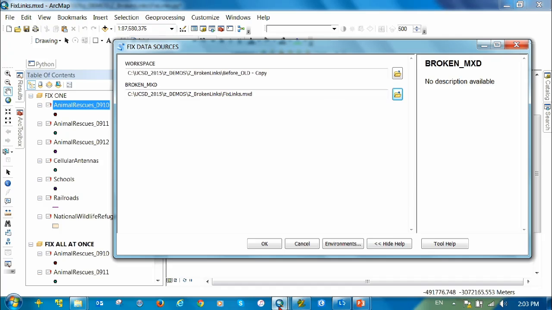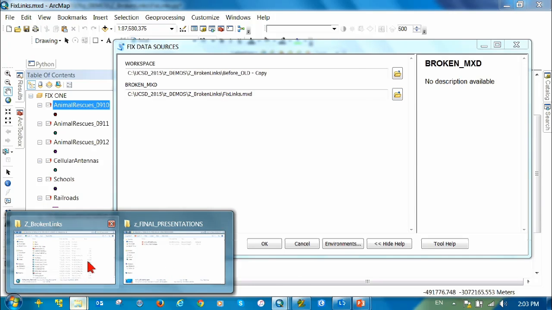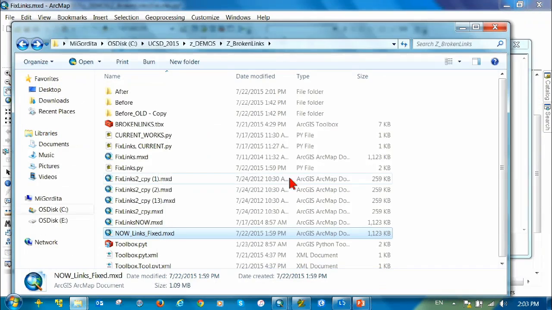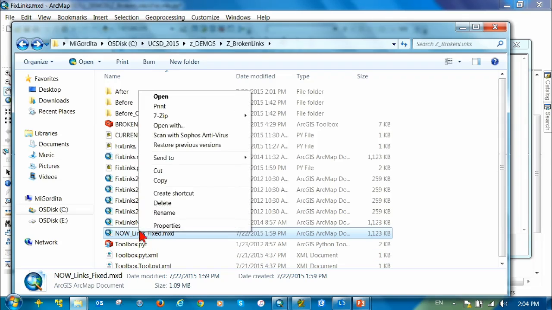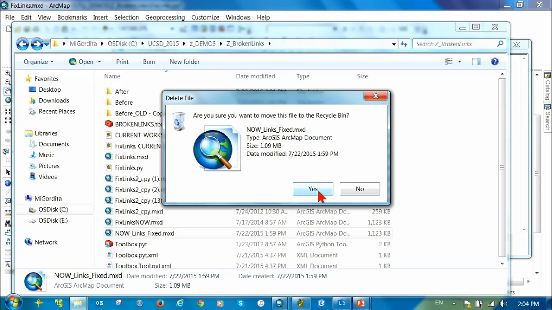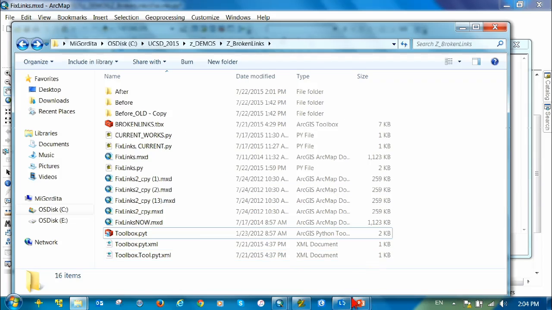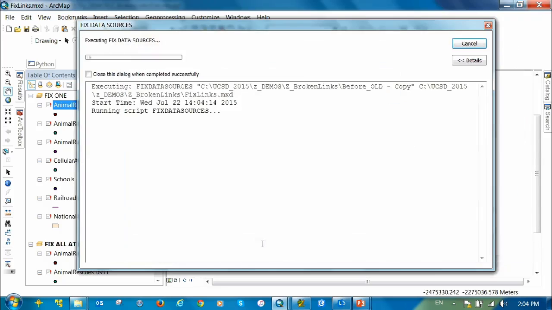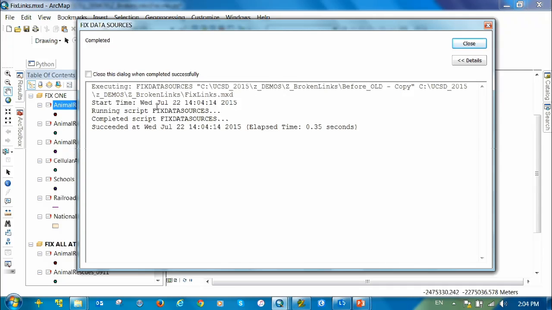We add this. Probably the good idea is to delete, or no, we need to close that MXD. What is the MXD now? We close this one so it's not locked, and we don't want to save the changes as part of it. And let's just delete that one. I haven't run it, so this is all good, because now back into your ArcMap, for your fixed links, where you have your tool, you run it, and it succeeded.